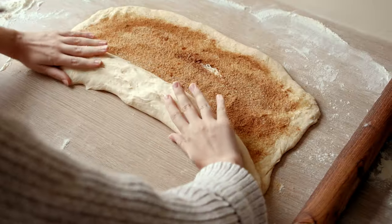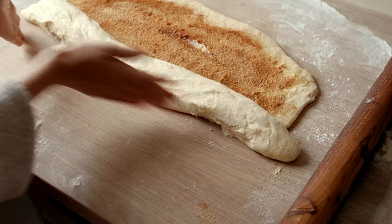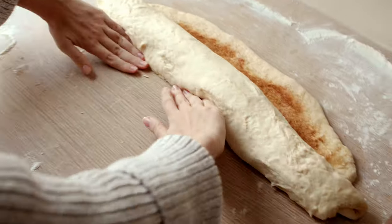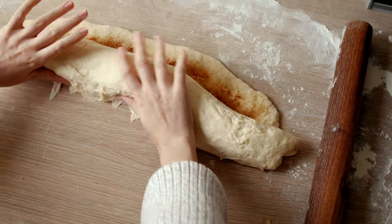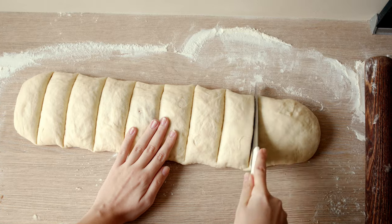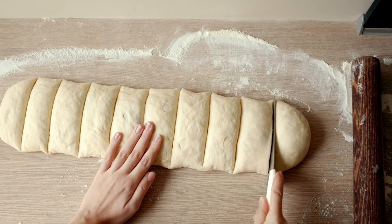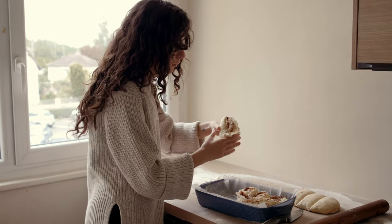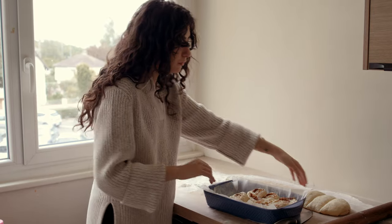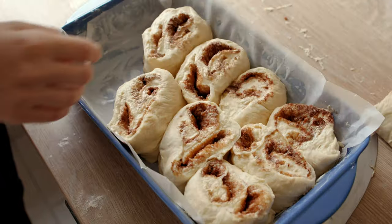The result was beyond delightful. Those warm golden rolls emerged from the oven with a heavenly aroma that filled every corner of our home. Their soft, pillowy texture and the sweet cinnamon-spiced swirls were simply irresistible. Baking these rolls wasn't just about satisfying our taste — it was about creating a moment, a memory. The joy of indulging in these homemade delights brought us a lot of autumn cheer, like wrapping ourselves in a cozy cinnamon-scented blanket of happiness.